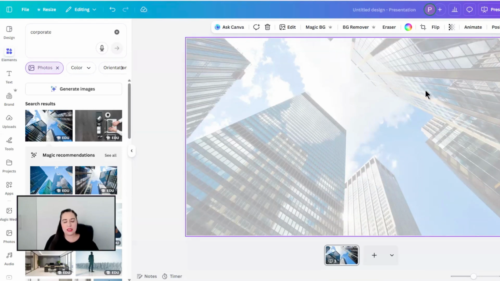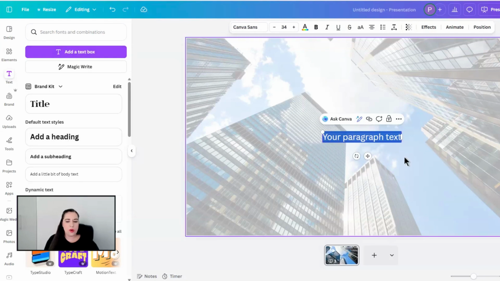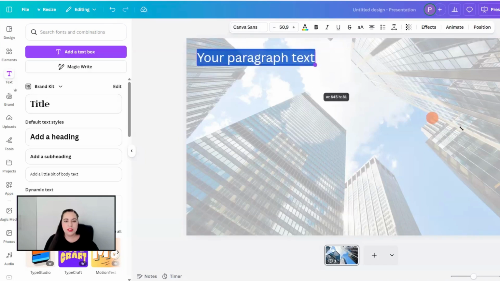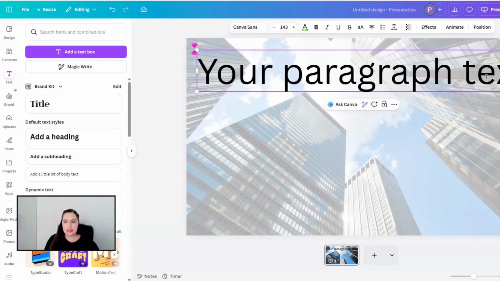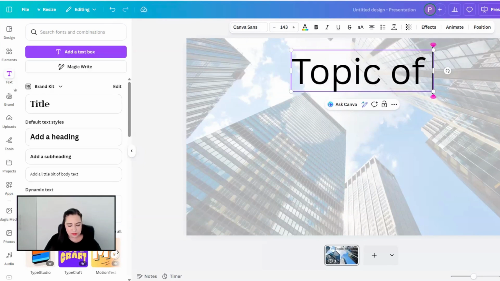So let's go and set it as 35 for now. And then we can go and select text. And now I can add a text box, or if I've got my brand identity kit set up, I can select a pre-selected font. So now I can type the topic of the presentation.